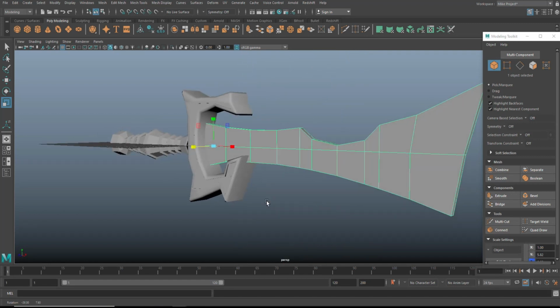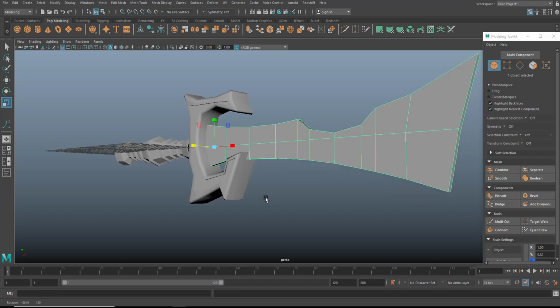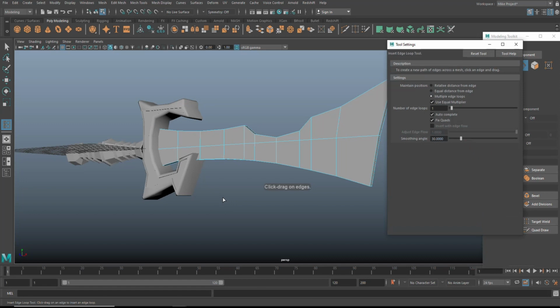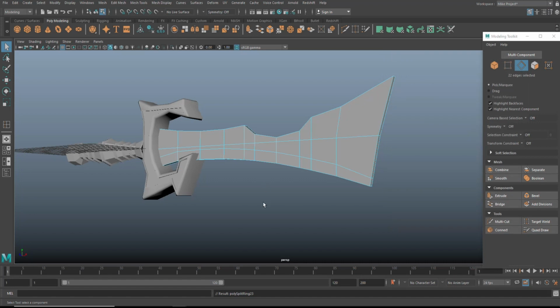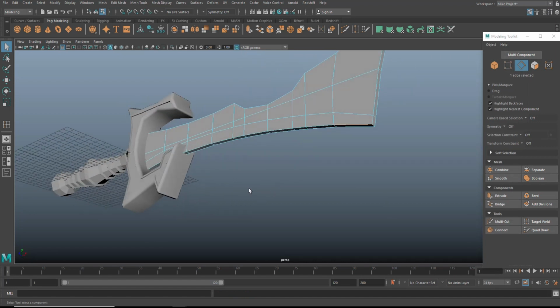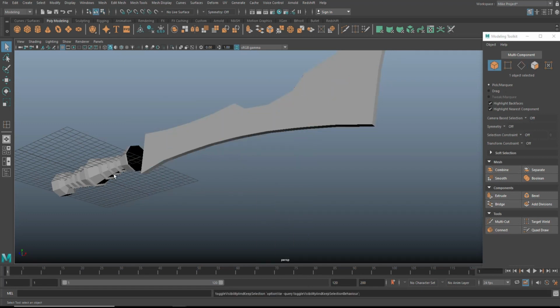Yeah. Okay, and then we want a cutting edge, of course. So what we'll do is we'll insert an edge loop, and I'm going to set it to manual this time around, and let's do that. Yeah, Q on the keyboard. Let's close that up. Now what we're going to do is we're going to go in here, and I'm just going to hide this for a second.